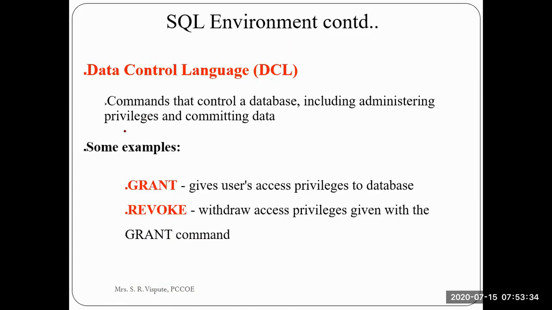These commands are used to control a database, including administrating, adding privileges, and committing the data. If you want to give privileges to any user as a DBA, you can do that with the help of the grant command. Assume you are the DBA, database administrator of your database system, and you want to give different privileges to different users. For example, you want to give only read and write access to some users, right? You want to give only read access to some users. You want to give write access to a user, that you can do with the grant command.